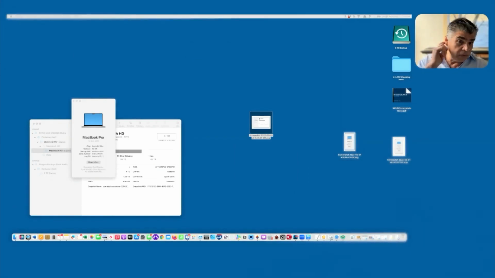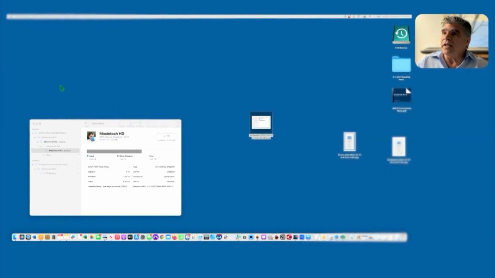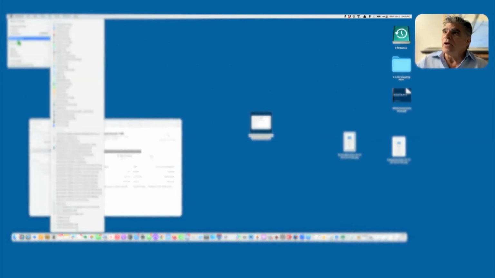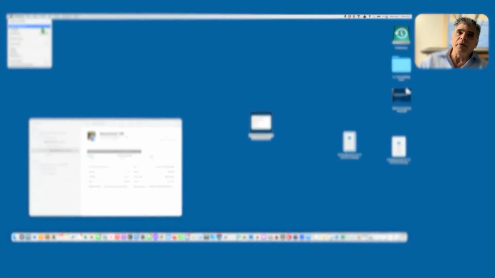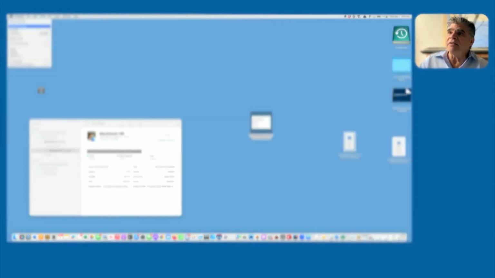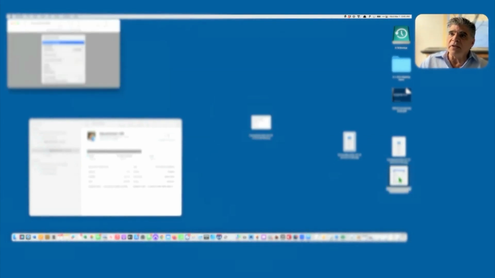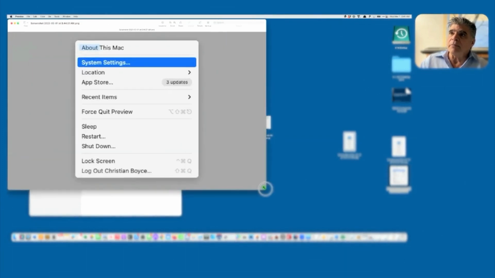Now you can do some other really interesting things with that, by the way. Supposing what I want to do is show somebody how to get to the Apple menu, or what's in the Apple menu. So here I've dropped the Apple menu. You can see the Apple menu. Maybe I want to tell them to go to System Settings. So I'm going to point to this System Settings like this. I'll do my Command-Shift-4 again, hit the space bar again. It turns out that I can click on that. That counts as a window too. So I'll do that. And you see I've completely perfectly captured the menu.